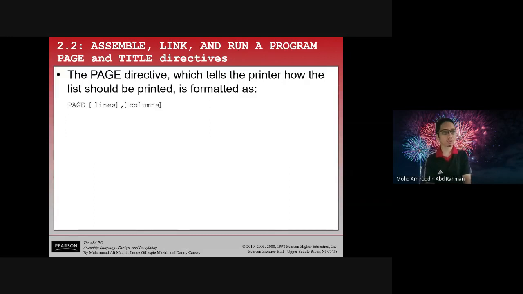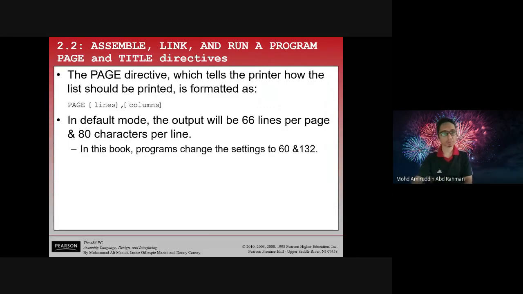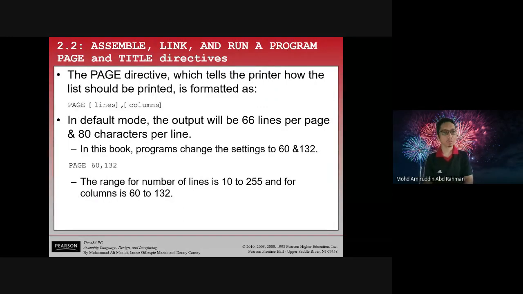And then we also have the PAGE and TITLE directives. The PAGE directive tells the printer how the list should be printed, and it is formatted as PAGE lines, comma, columns. In default mode, if we don't specify the lines and the columns, the output will be 66 lines per page and 80 characters per line.